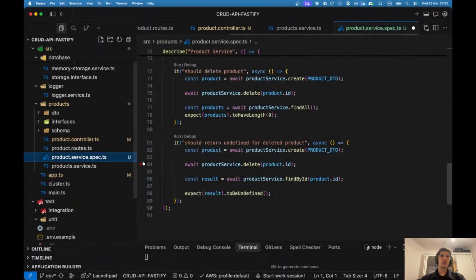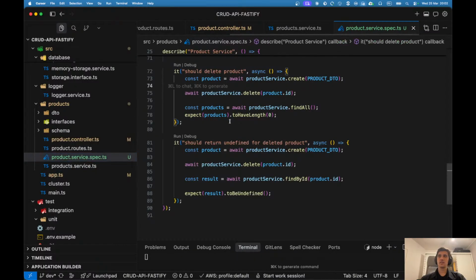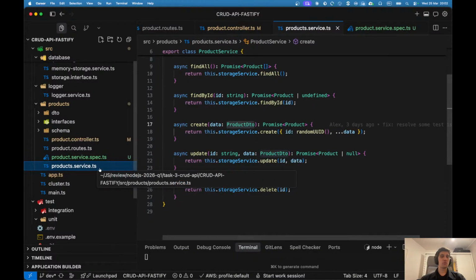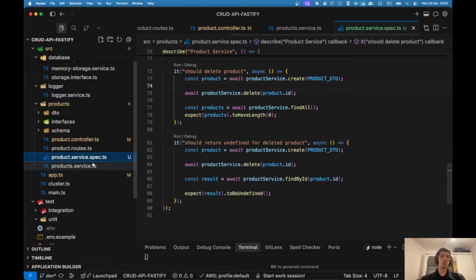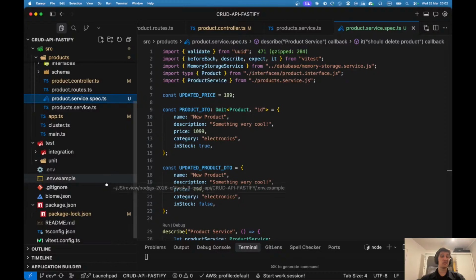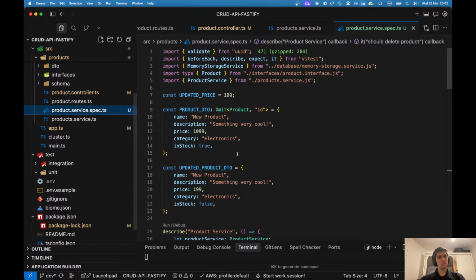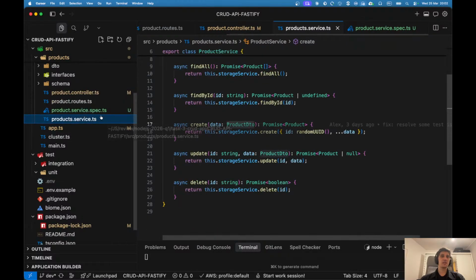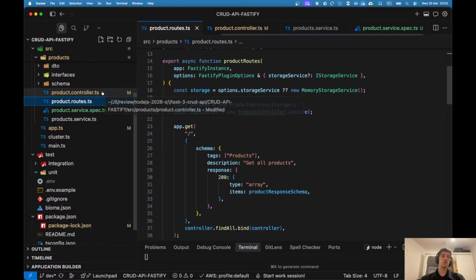So you can see that you have product service TS and you have product service spec or test TS, and probably spec is mostly about integration or end-to-end tests, but up to you. This depends on code convention in your project. And you can already see that this file has a test, these two do not have it.